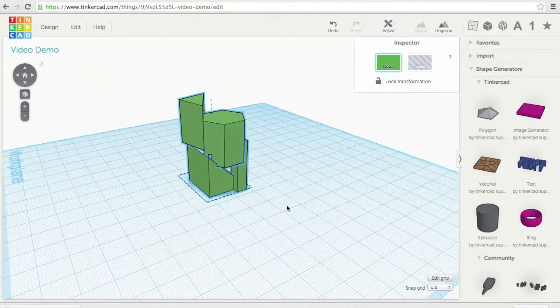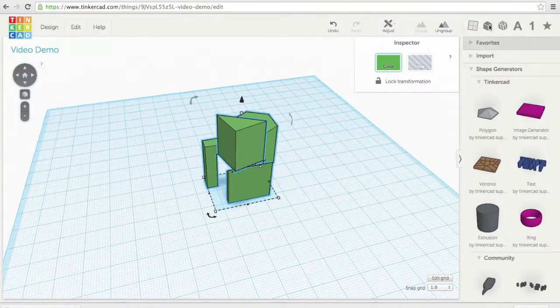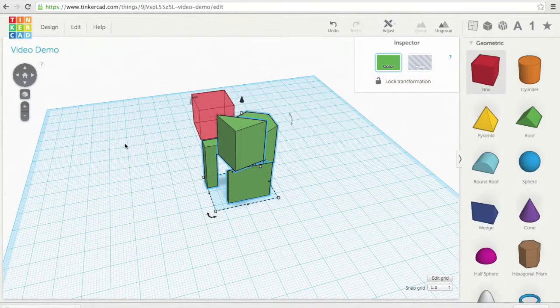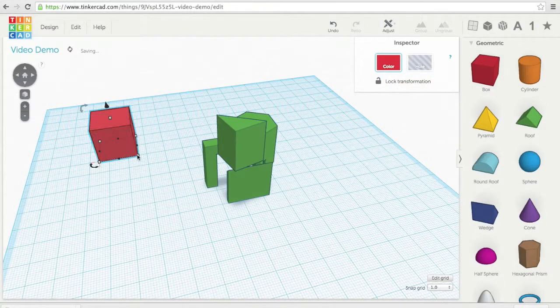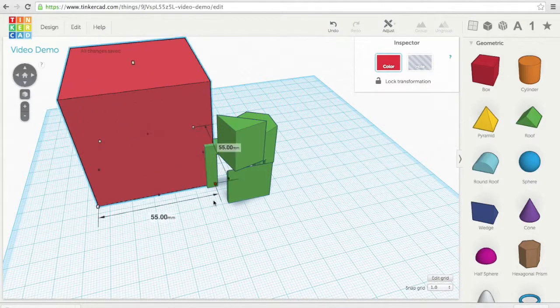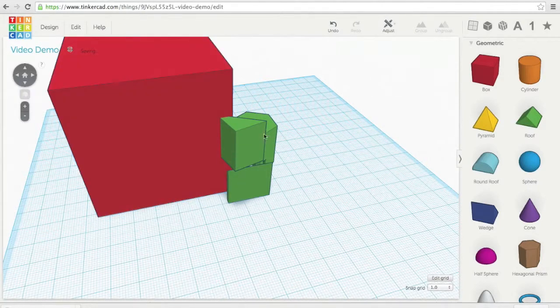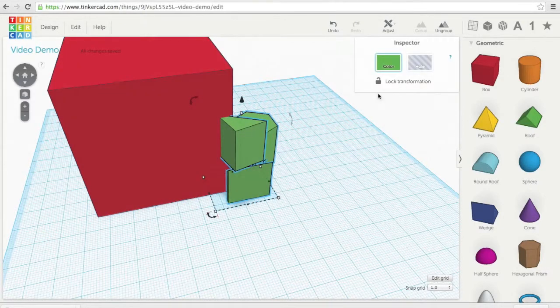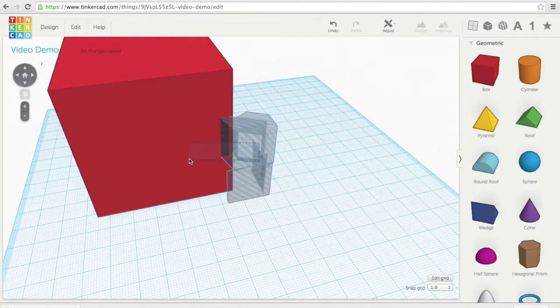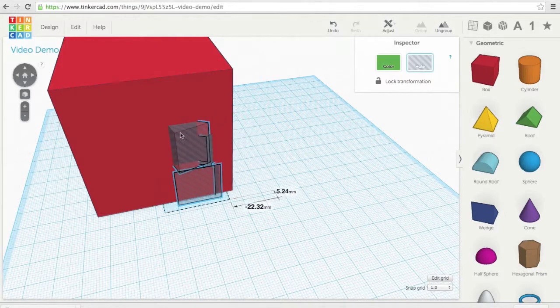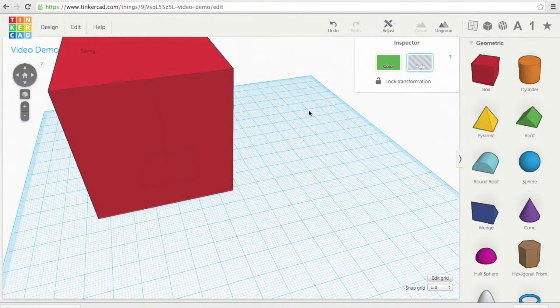I want to turn it into a hole, so box right here has a really funky hole in it. I click on this shape, my funky shape, that's what it's going to be called from now on. Press hole up here in the upper right-ish corner, and then I just put it in my shape. Although you don't see it, my shape now has a really funky hole in it.